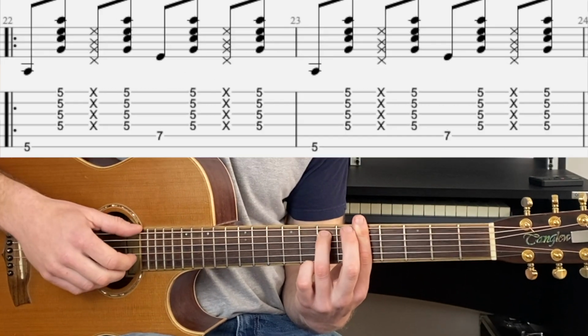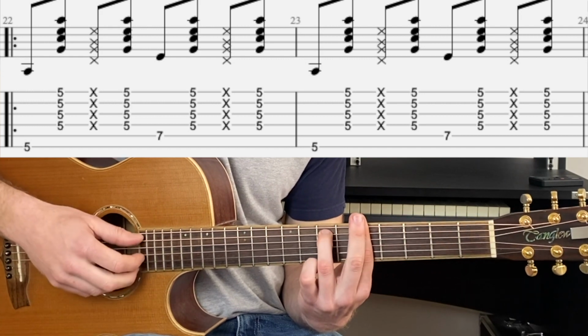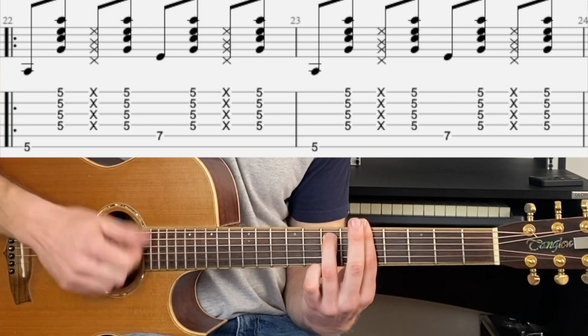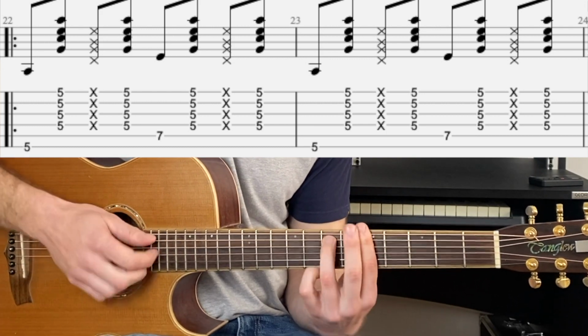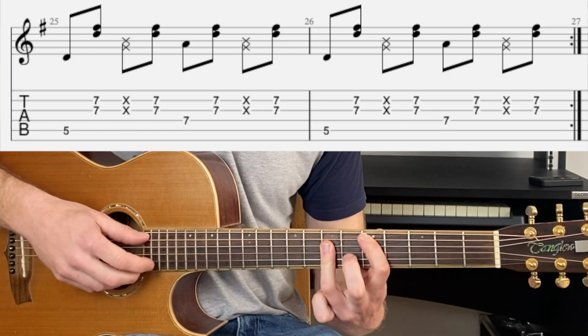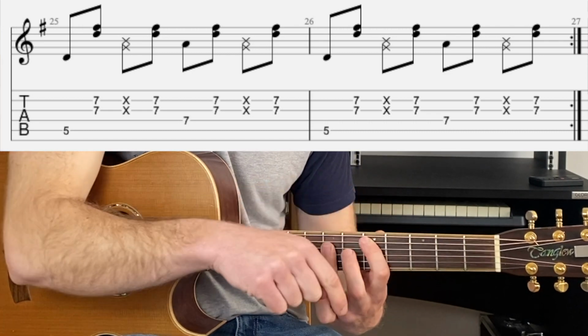And when we're into the bridge, the rhythm does alter slightly. We stay on the A minor, we have bass, up, down, up, but then we move the bass to the A string, so we have alternating bass, E, A. Then we go to a D major chord, same thing. This time we have an A, D alternating bass.